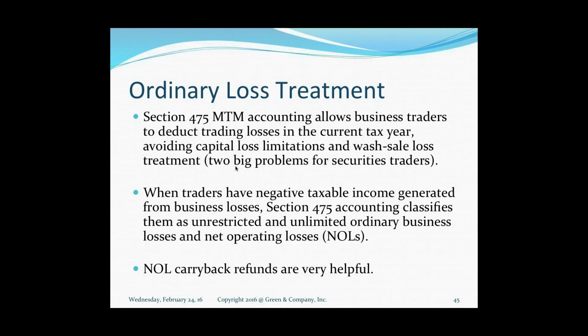I don't like when brokers give the clients an option to say they have 475 and get a 1099 with mark-to-market accounting and 475. Because the broker doesn't know if they qualify for trader tax status. The broker doesn't know if they elected on time. And a lot of clients are going to abuse that, and then the broker is going to have trouble.